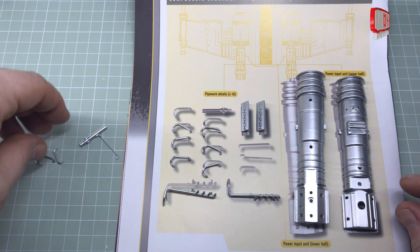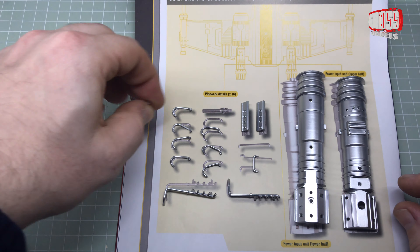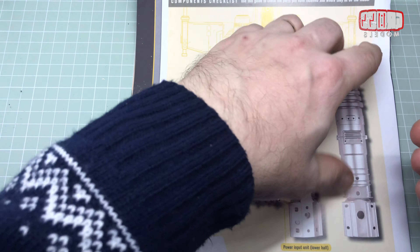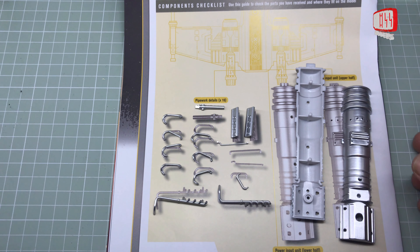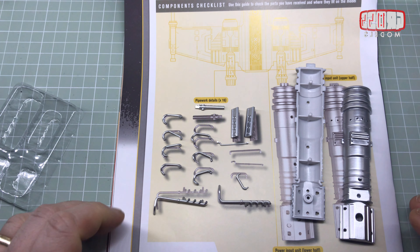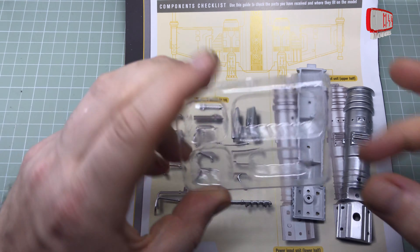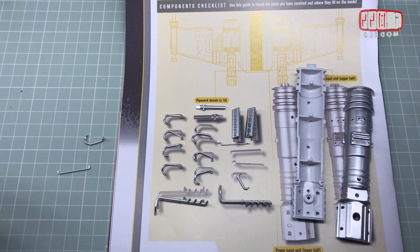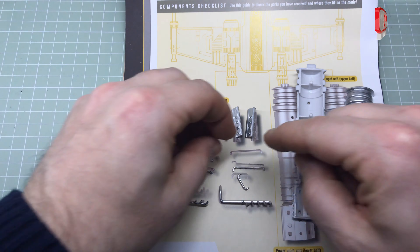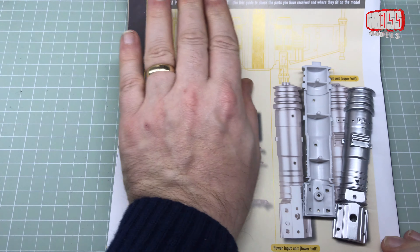That looks like one of those, that's one of those, and we've got that little one there, a big one up there, that one there. So there are two other bits that I haven't seen — let's check the other plastic bit. I took the lid off. Yes, they escaped — not only were they stuck to the inside, they actually stuck to the lid when I took it off without me noticing. So it's just as well to count and make sure you've got everything you need before you go deeper into it. We have all of the parts they're talking about.